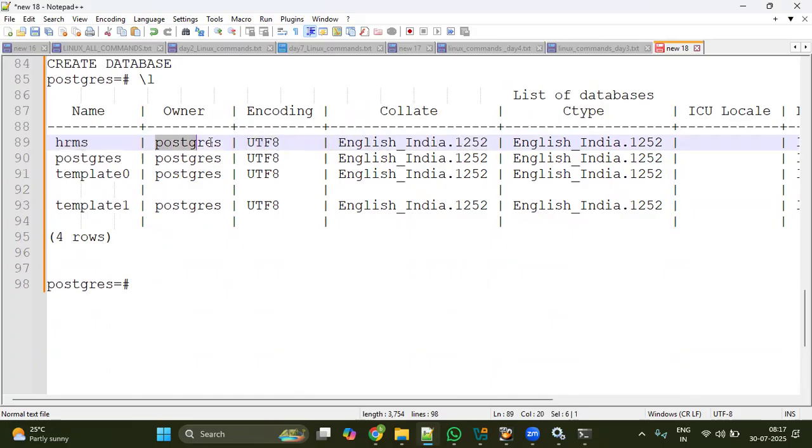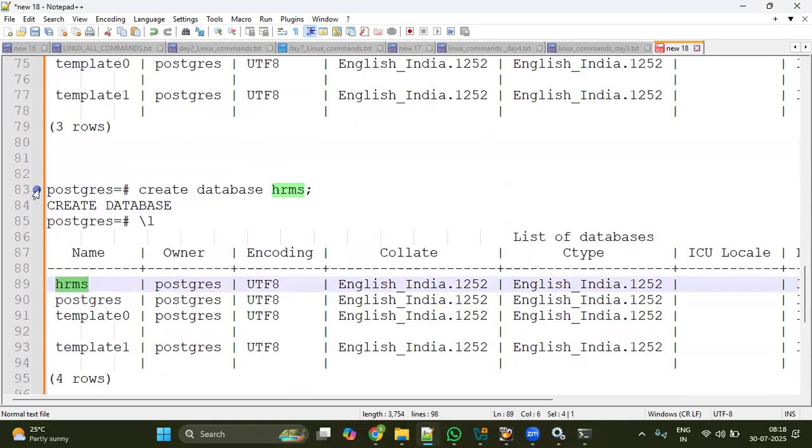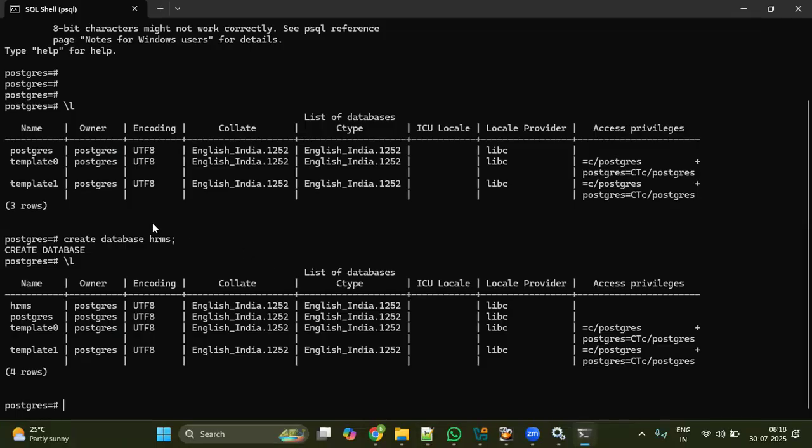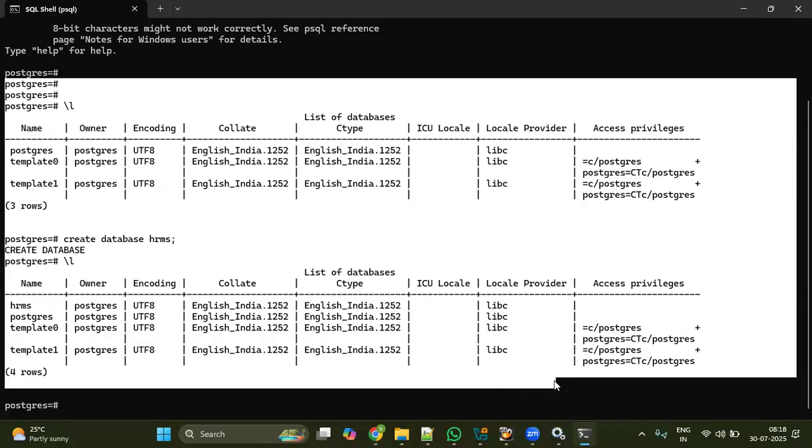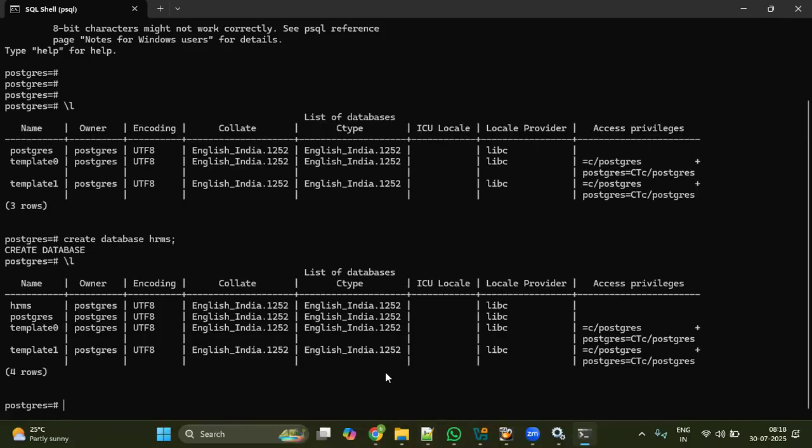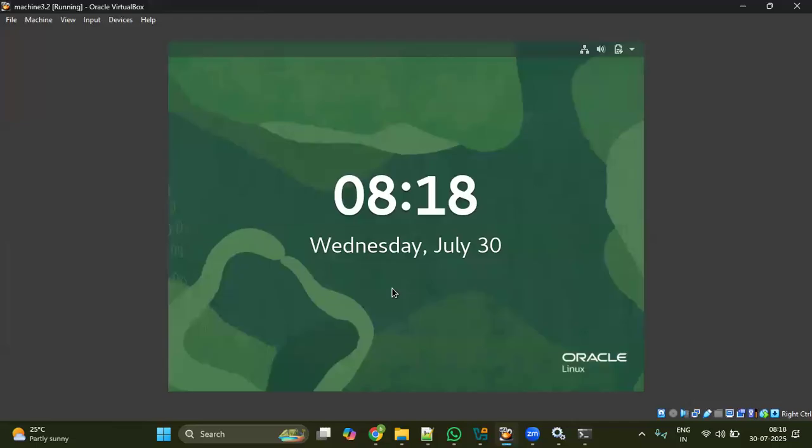Who is the owner of this database? Postgres. What is the DB name? HRMS. Like this we can connect to the database. CREATE, ALTER, these are all SQL language. CREATE is a command from the SQL language. That's why we have to know SQL language first. To practice SQL language, we have to install the database. All the SQL commands we can practice at the database prompt, after connecting to any database. All the Linux commands you practice at the OS level.